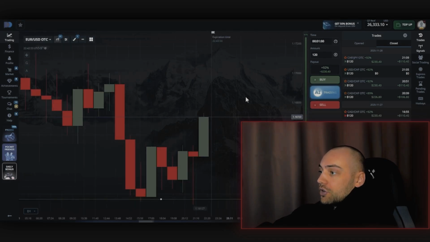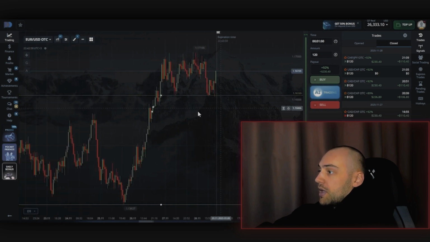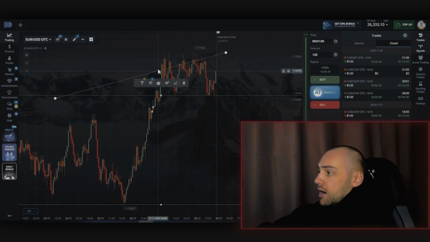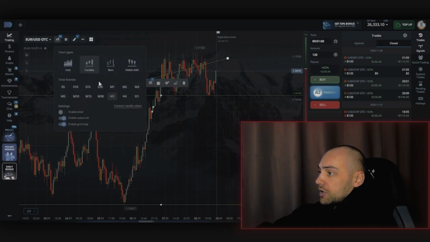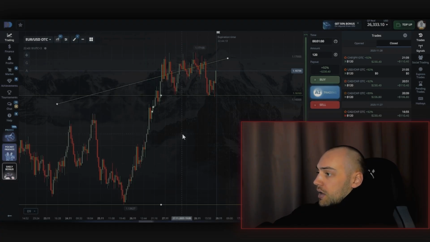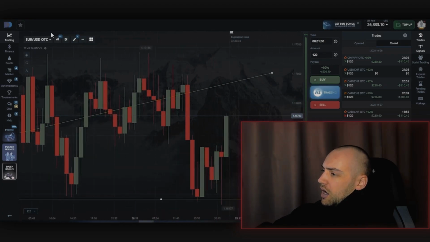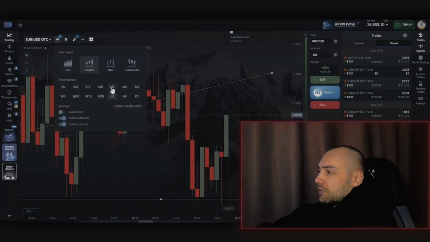For example, for the EUR/USD pair, the 1 minute time frame is set. Let's select the hourly time frame to understand the overall trend. Right now there's an uptrend, you can see for yourself. Let's place a trend line right here. It's clearly going up. There was a fall here, and now the trend is going up on the hourly time frame. The chart is very clear, not chaotic. Here you can see some correction in the middle, but it's moving quite confidently.